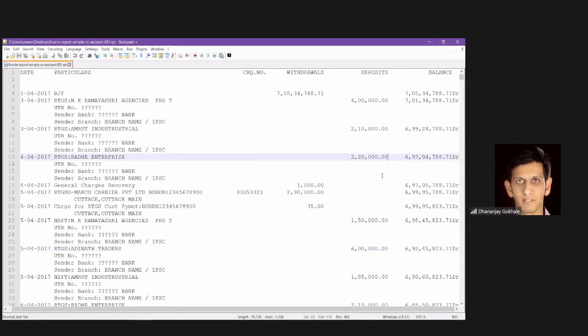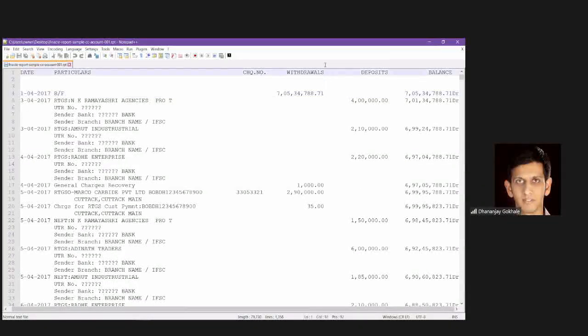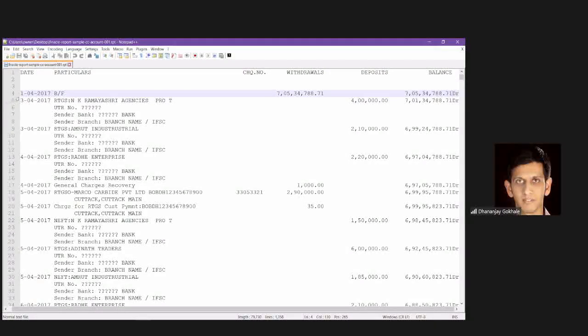Just take a printout of any of your bank statements. You will always see amounts right aligned. So amounts and dates are always right aligned, and the remaining thing, that means text, is always left aligned. So we can very easily find out where our withdrawal column ends, where our deposit column ends, where our balance column ends, and even the date.